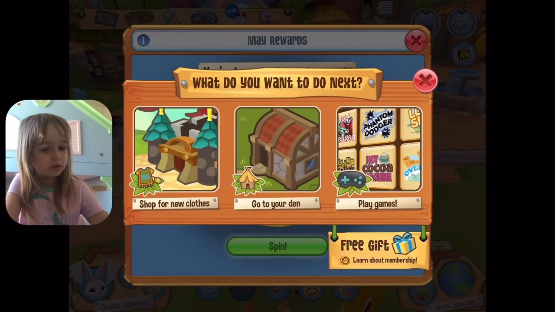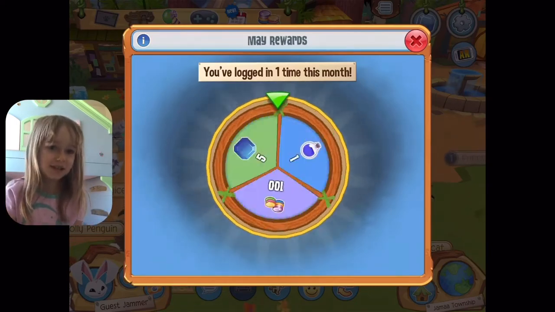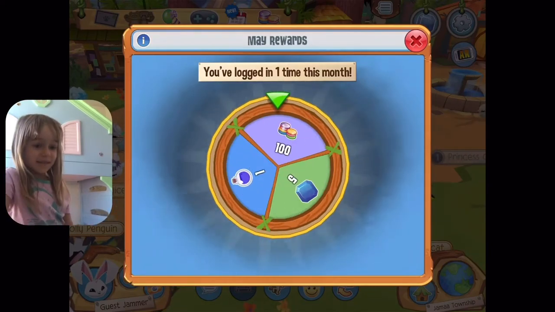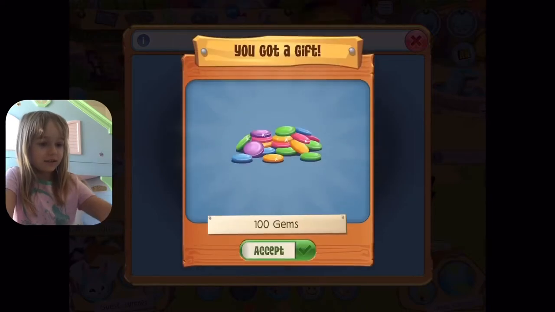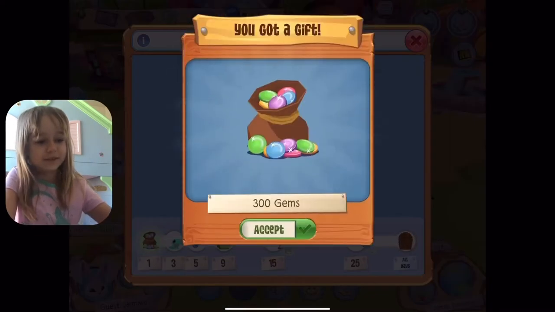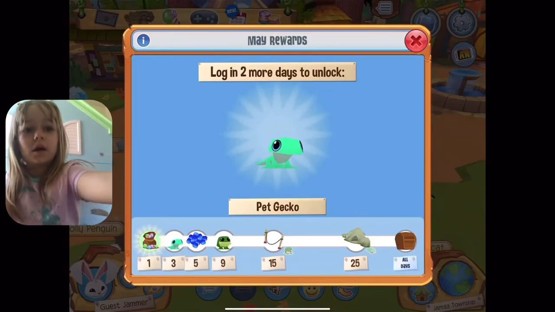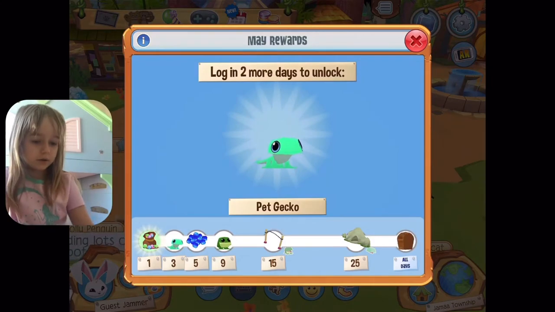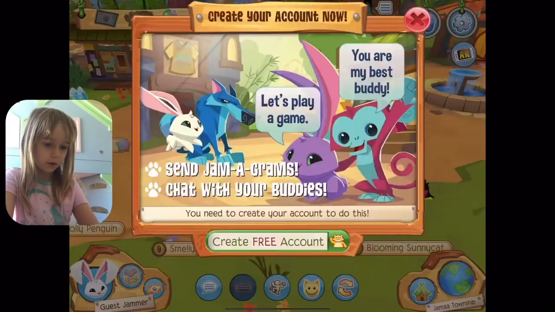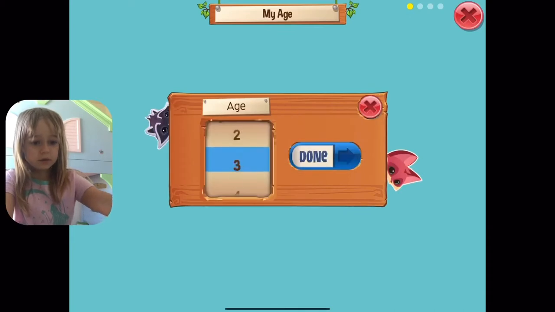No thanks. Let's see. So I logged in as a new account. I got a new account. Okay, now I have to claim this. Okay, help me, please. I already have a pet on the other game. So I want to create a free account. I'm a girl. I am 7.